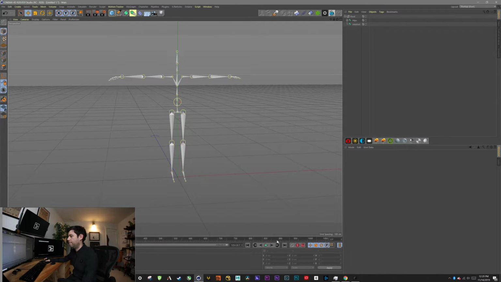The nice thing about the FBX data that gets exported out of Rokoko is the first frame is always going to be this T-pose. So that makes it easy to bind the joints onto some mesh or onto some geometry. Usually when you get a character, it'll be in a default T-pose.